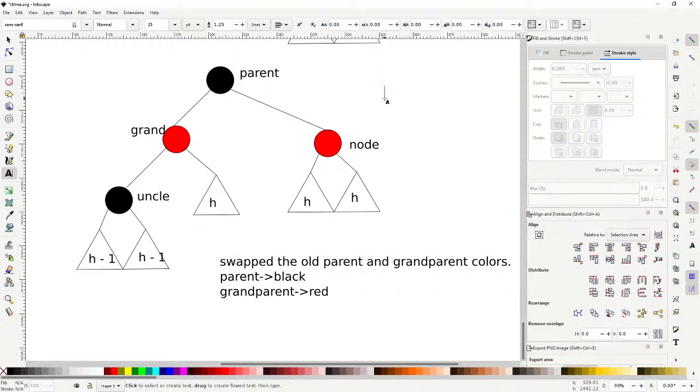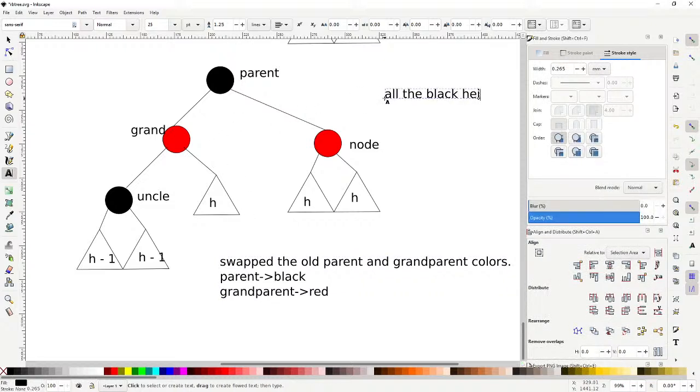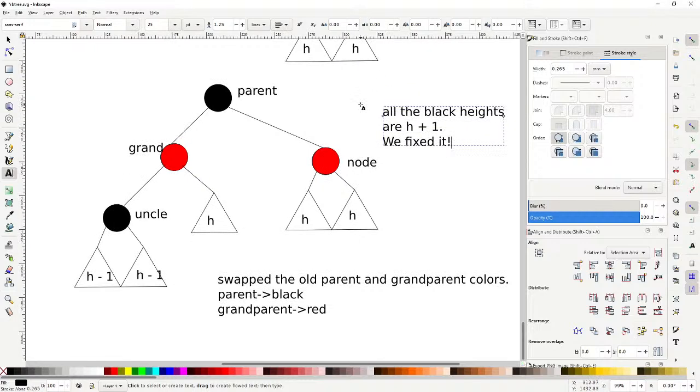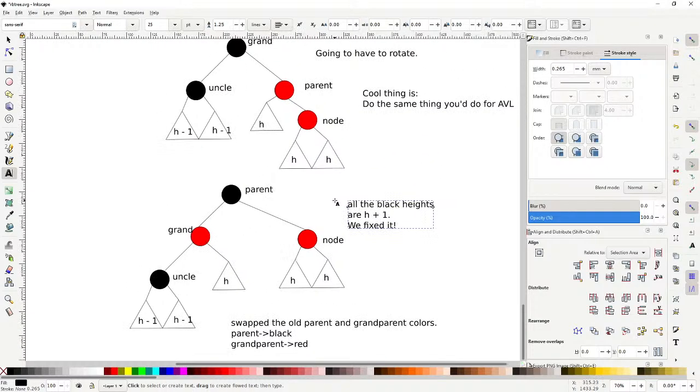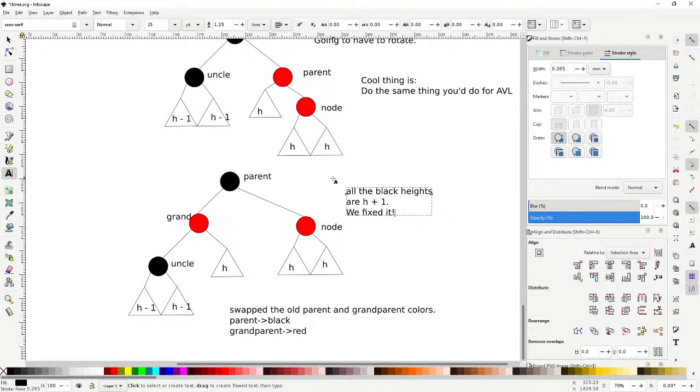So all the black heights now are H plus 1. They're all H plus 1. And so what we've done here is we fixed it. That's not bad, huh? That's pretty good, I think.